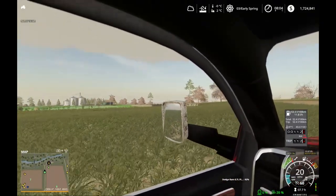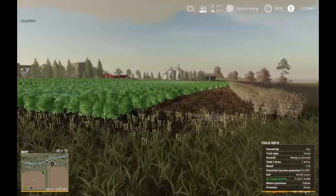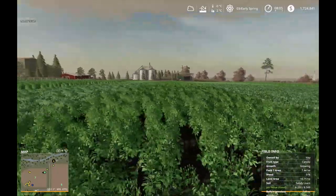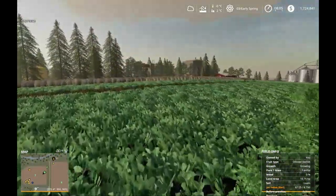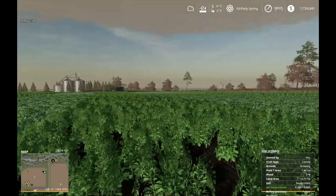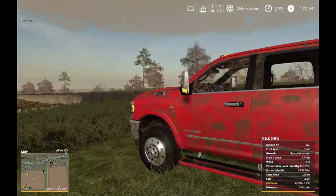Up ahead on the left is that small section we saw earlier on the soil map. It's got a nice border of vegetation we let go and gave back. This small field we use for experimenting — any excess seed left over in the planters goes here. We play with different cover crop techniques; you can see we've got alternating rows of canola and oilseed radish. It's kind of a place to try out any different ideas and planting techniques. The rest of this large area is either part of the grain complex or just habitat.